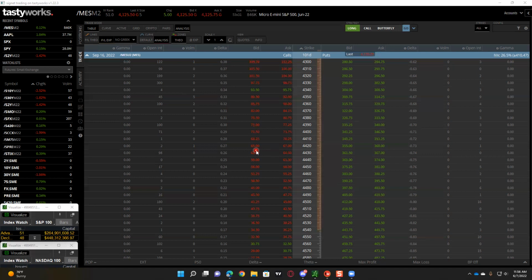a single leg. Now, depending on the liquidity, because when you get really, really close to expiration, these things have a lot more liquidity, you might want to consider doing things like a vertical or something like that. But for the most part, you want to keep it very simple. No butterflies, no irons, no verticals. You're just going to sell a call or you're going to sell a put. And that's that. If we get challenged, and that's really important, to already have a plan in place. If we get challenged, what are we going to do with it?